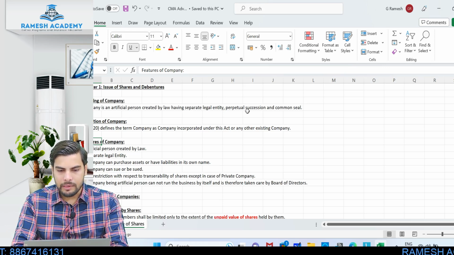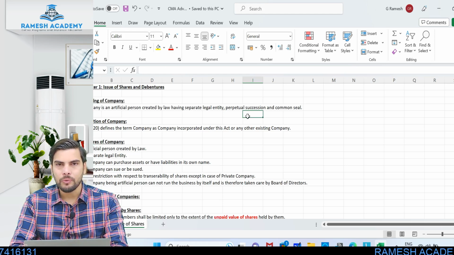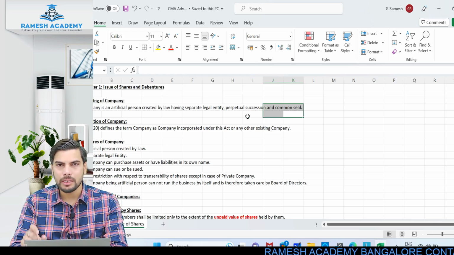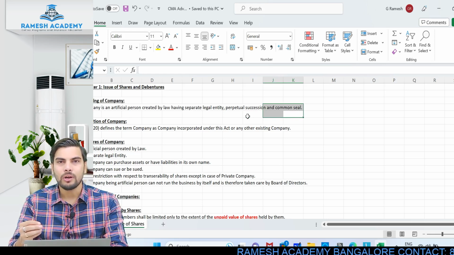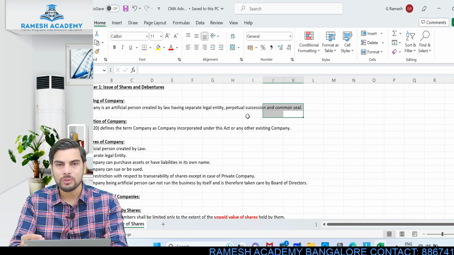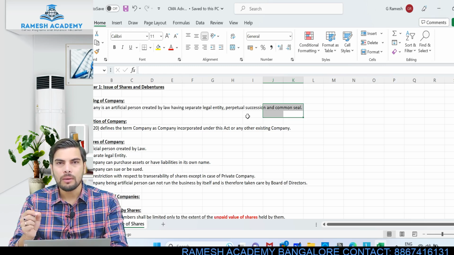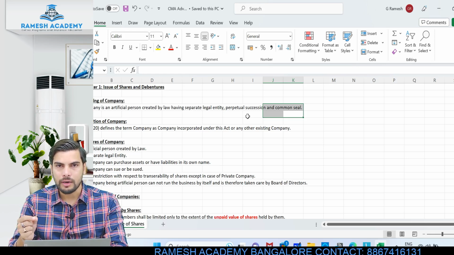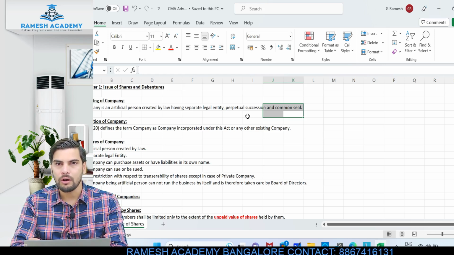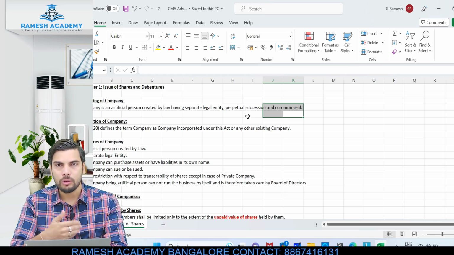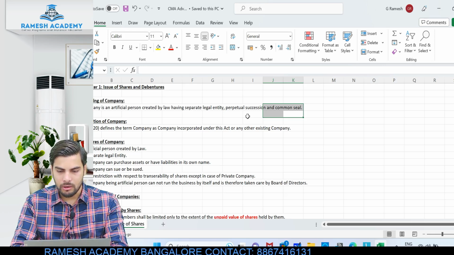Clear? And then when it comes to common seal, as I mentioned, in order to call any document an authentic or genuine one, it would carry this common seal. And remember I told you one separate person will be in charge of using this common seal. It's not like every person will have access to it. Only a particular person who is authorized can use this common seal, and he will maintain a register of what all documents he used it on.